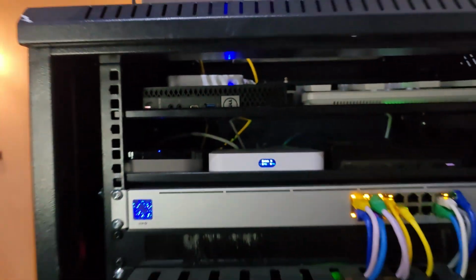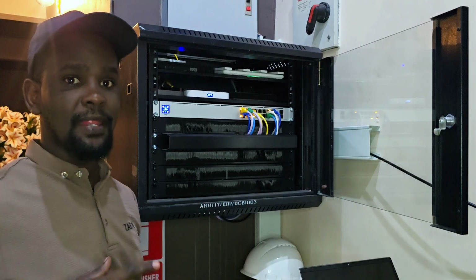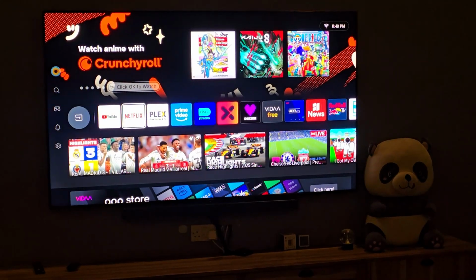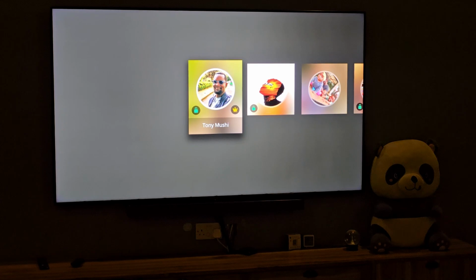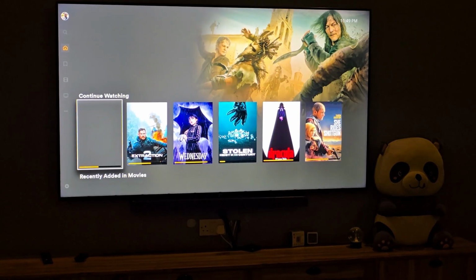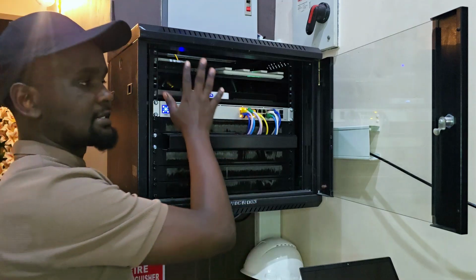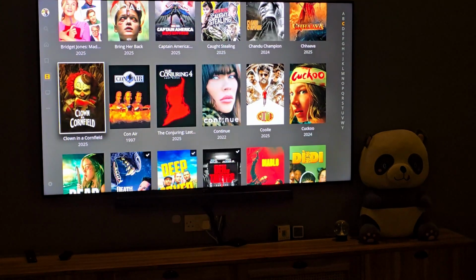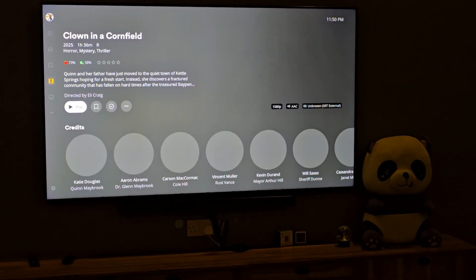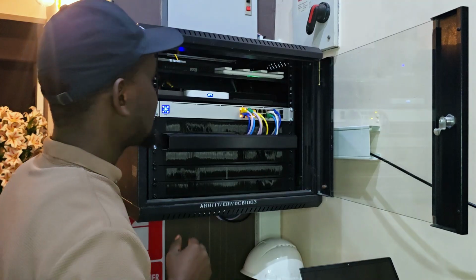Then here at the top, this is our media server. In this house, all our movies are collected in one place, and we are using a platform known as Plex to distribute movies to all the televisions. We do not have to walk around with a hard disk, plugging in and out. As long as all the movies are here, everyone can access them locally. No internet is required. You can buy your movies and store them here, or download them depending on your sources, and then watch completely locally.